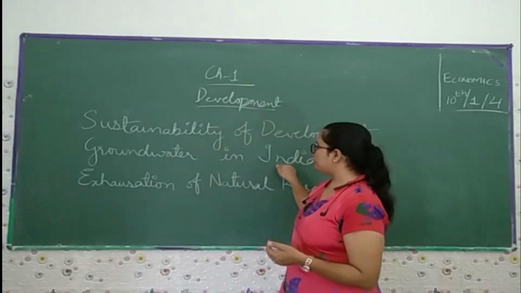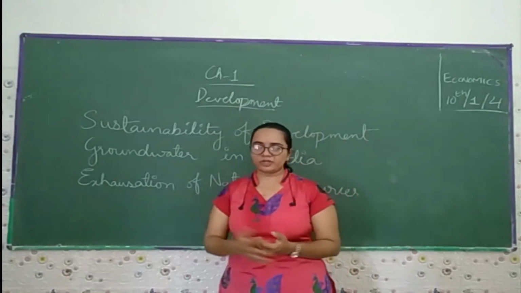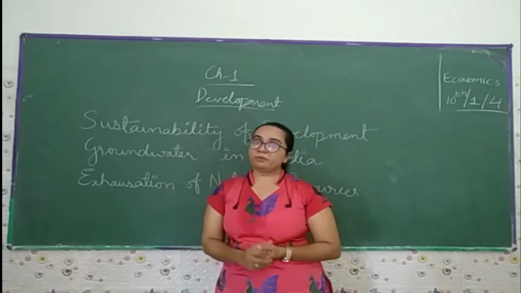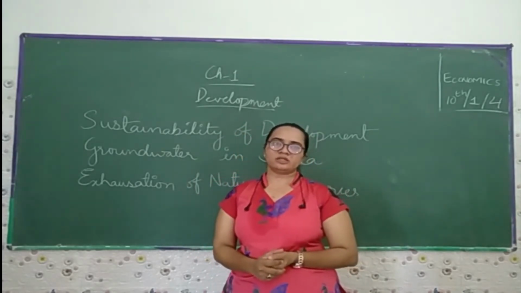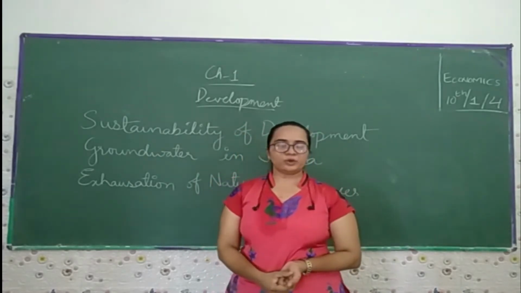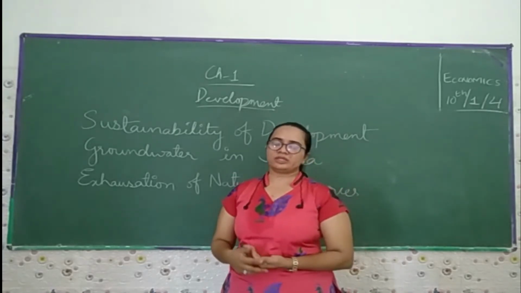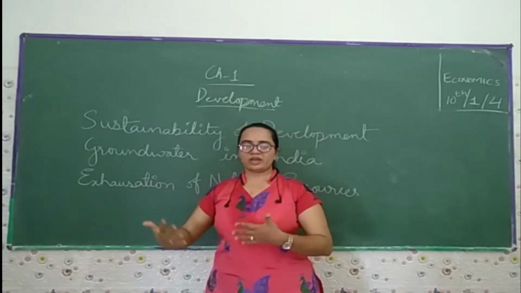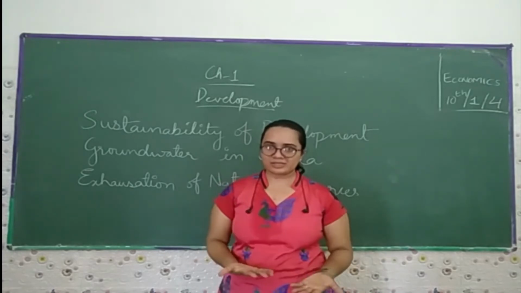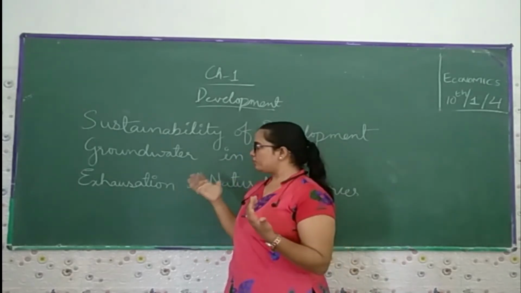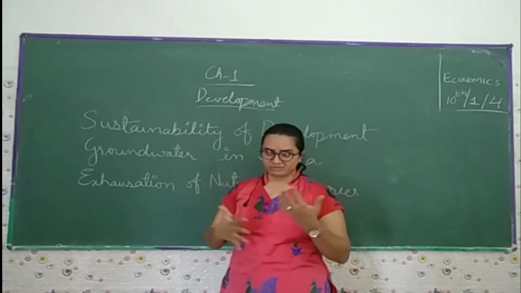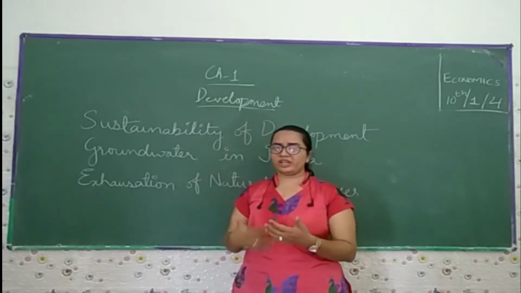Then we talk about the groundwater level in India. The groundwater level in India is depleting day by day. The first state you can say is Tamil Nadu, or you can say Bangalore. There are a number of big cities or mega cities that are on the verge where the groundwater is depleting day by day.